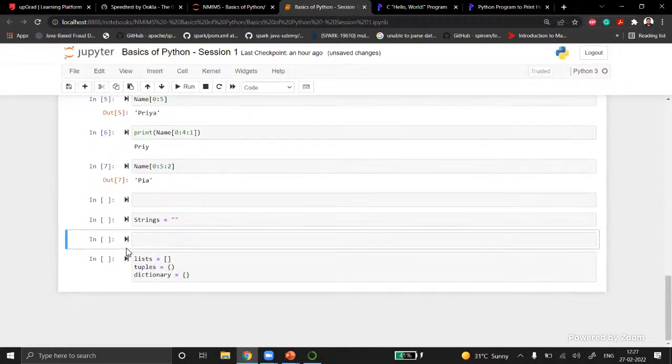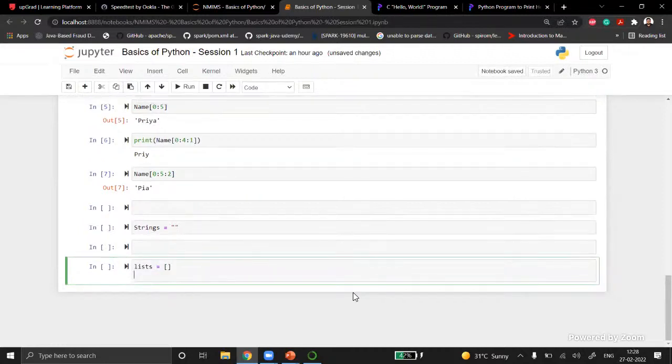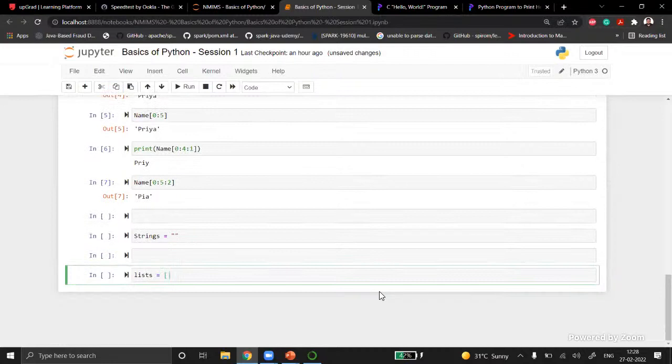Now these data types can hold multiple sequence of elements, or should I say heterogeneous sequence of elements. Let's start with list and understand this part.